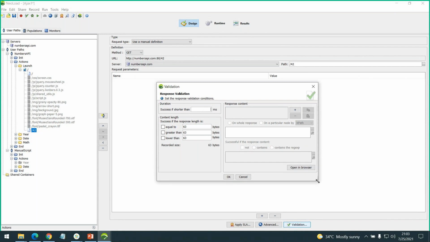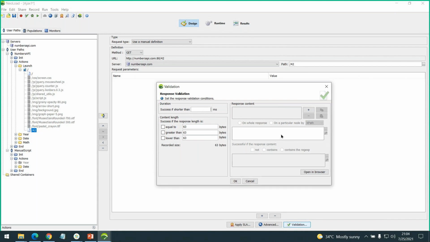There are three types of validations that can be applied here, right? One is on the web page, how fast it can load. So basically we can give assertion settings based on its load time. For example, I can give this as 200 ms or maybe 500 ms, so that I can ensure that this specific request has loaded within that specific time. So this is one type of assertion.